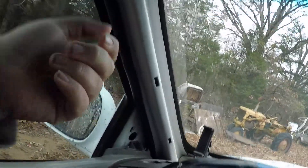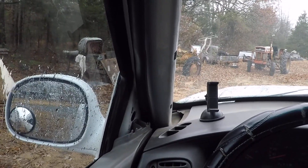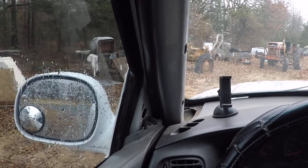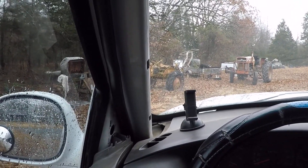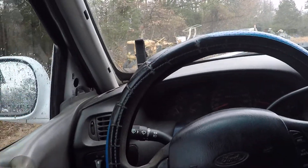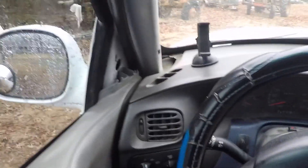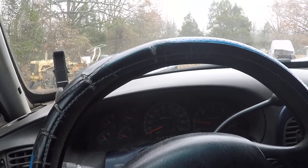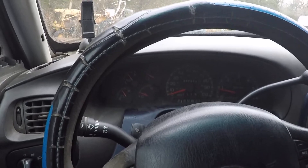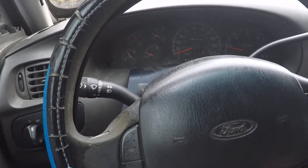I was just gonna stick with all blue, but yesterday I got to look on Instagram and I've seen some really nice ones with a white truck with red and blue suspension. His semi truck is a white truck with red and blue, so I'm gonna go look at it, take some notes, and talk to him. He knows what wheels I'm gonna do, so he'll be able to tell me if that would match or clash. But I'm gonna stop and get some gas and stop by the bank first.